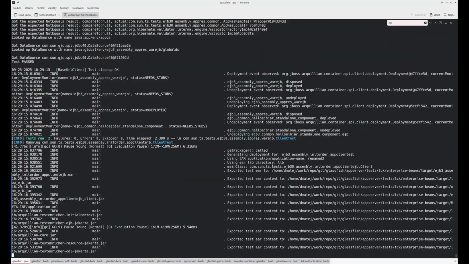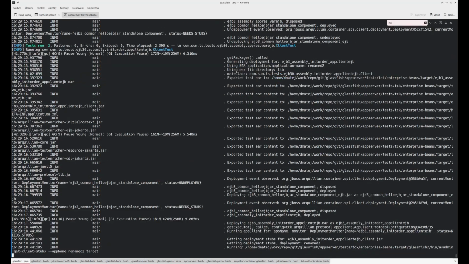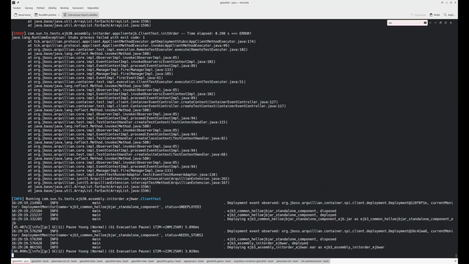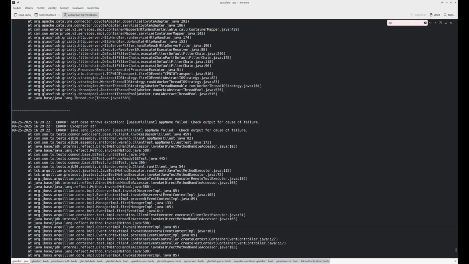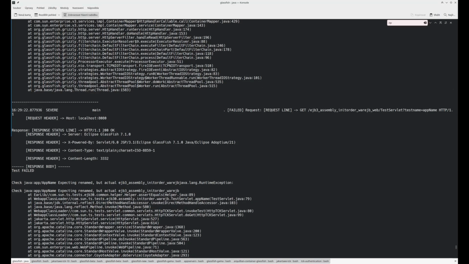2 tests passed. Time to stop it. Oh, at least one failed. Finally, this is something we reported to Jakarta TCK. We are not sure if the test is wrong or our adapter from Omnifish is wrong, but it's under investigation.